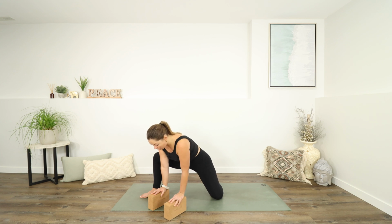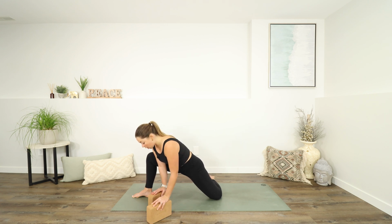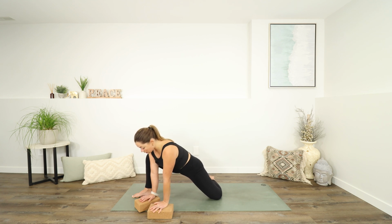You might be out on an angle a little bit. You don't have to be right off to that left side. And as the hips kind of scooch forwards a little more, maybe the right foot scooches forwards a little bit more too. Maybe your hands are on the ground, maybe your hands are on your blocks.